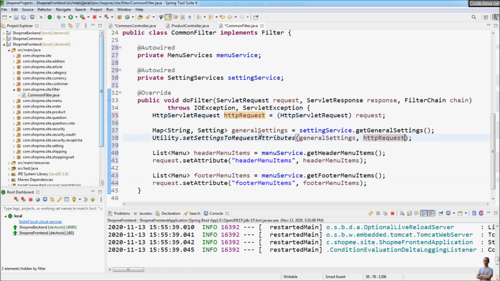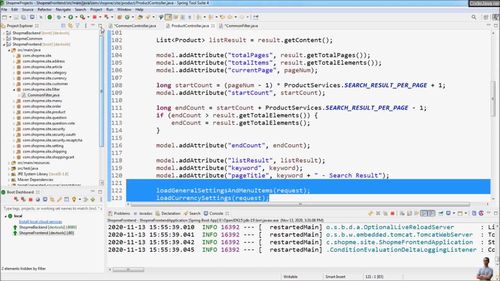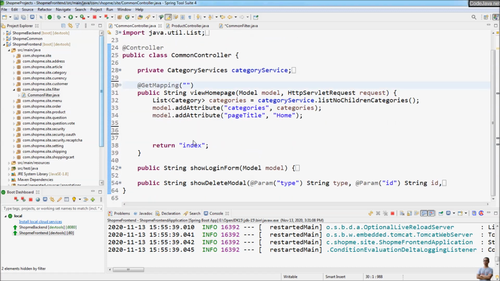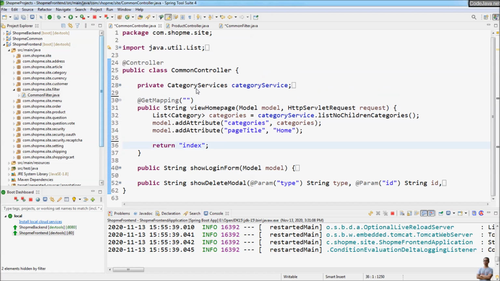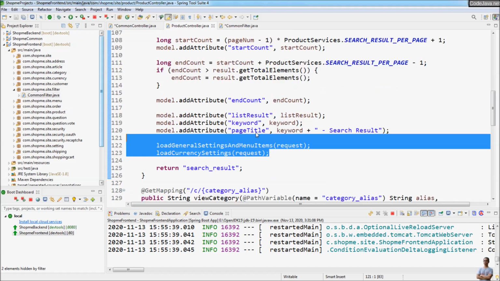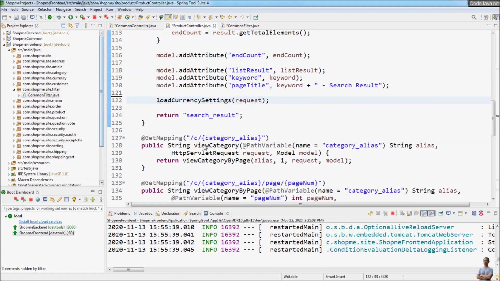That's it. So I move the repeated code into this filter. So in the controller class, I can delete the code. And in this product controller here, I delete this code that loads the general settings and menu items.